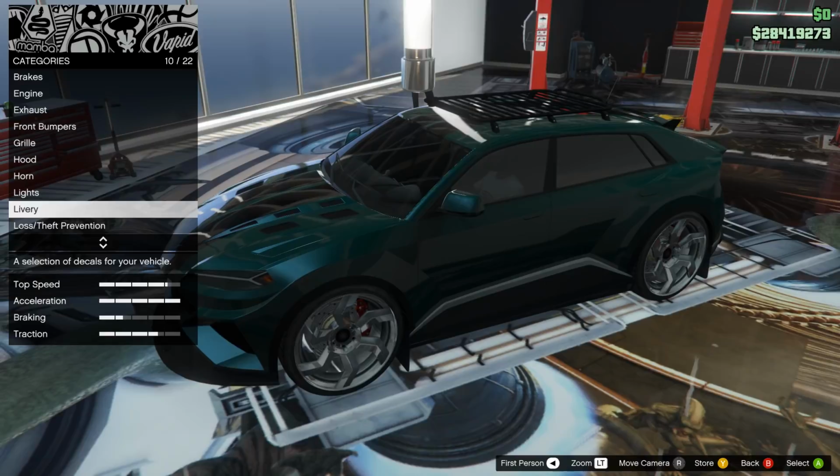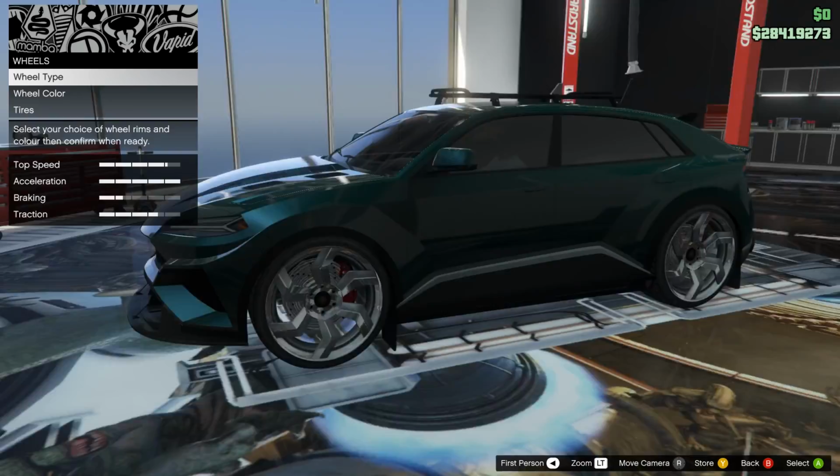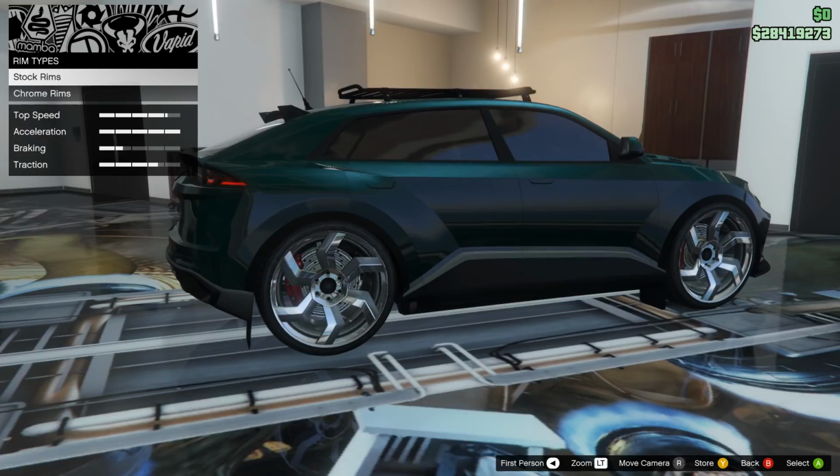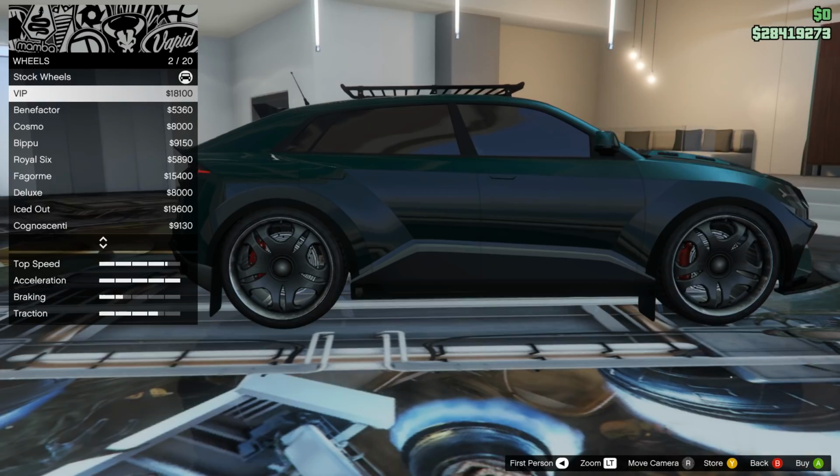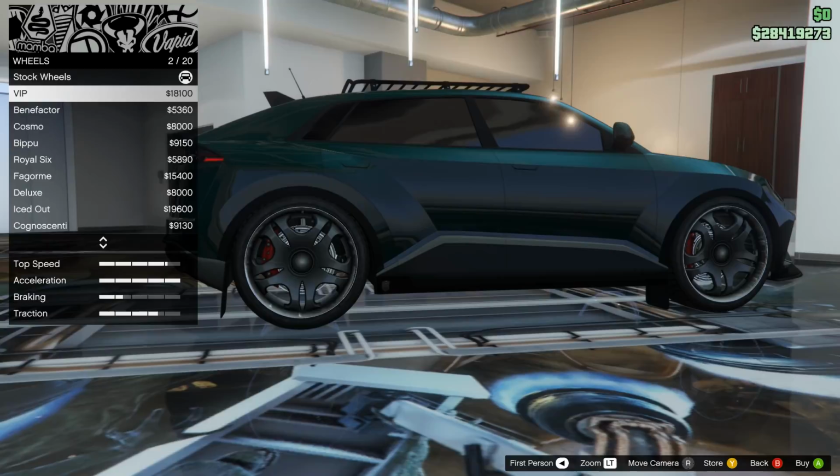And I believe this is our last thing now, guys. Our wheels. Wheel type. Will we actually get SUV wheels? It'd probably look really great with off-road wheels, if you ask me. But it's not every day you have an SUV, so maybe I should get an SUV wheel. Let's go through them. VIP. It's actually pretty good with a car like that, I think. Some chrome on that, the Benefactor.